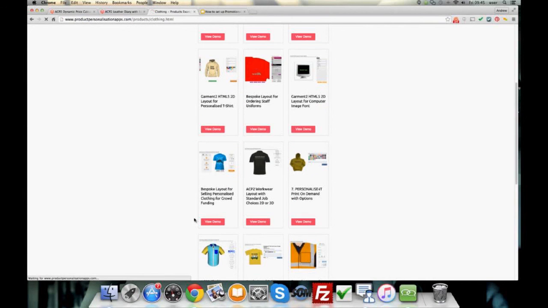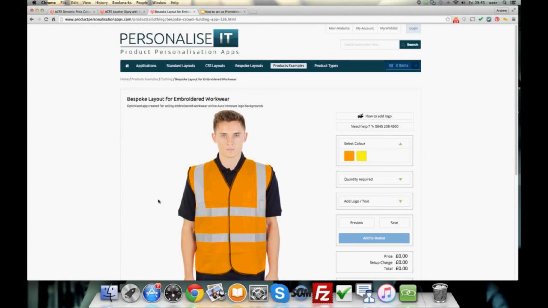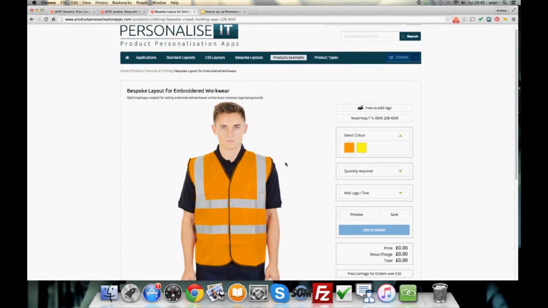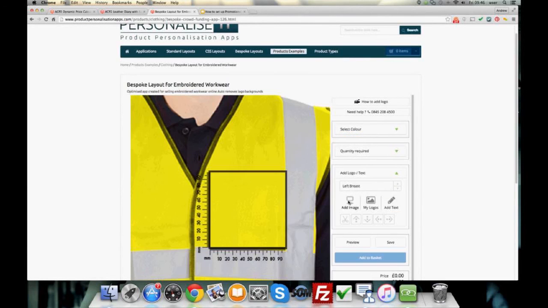I know this one I've set up for online embroidery, which probably technically isn't a great idea because I don't think you necessarily would embroider a fluorescent gilet. But if I just take the concept here, we change the color, we're going to add logo text so it zooms in on that area.